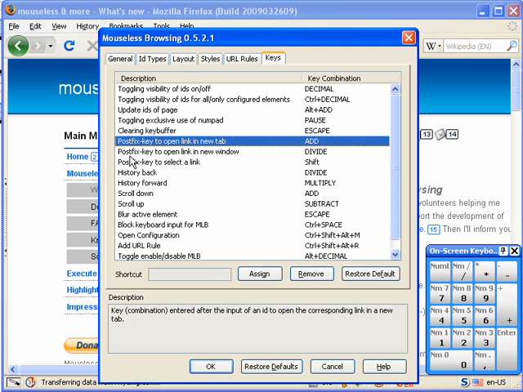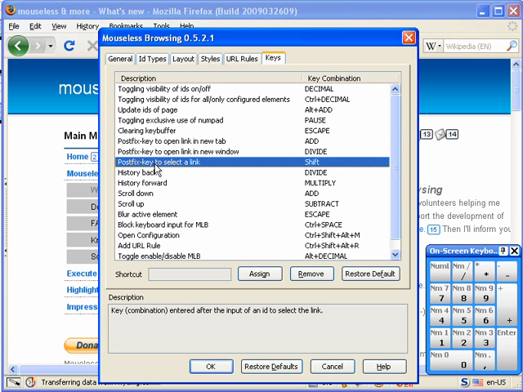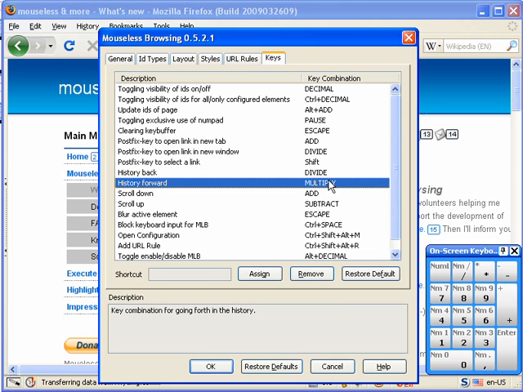Here are the postfix keys to open the link in a new tab and a new window. There's also a postfix key to select a link, which is the shift key by default. There are two keys for history back and history forward, which are by default the divide and multiply keys. This was also introduced for enabling that you can browse entirely with a numpad, but you can remove these shortcuts if you don't need them.